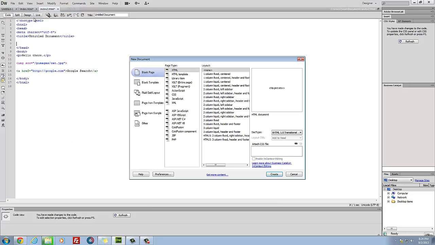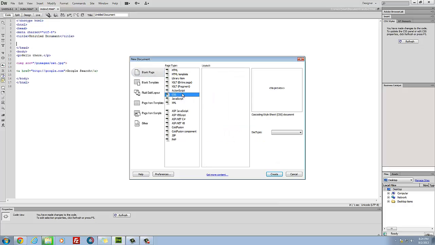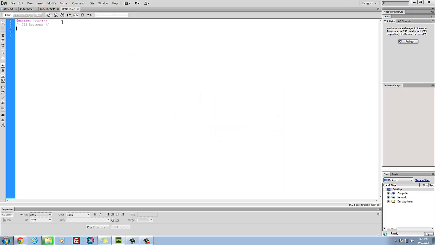And we do that by just creating a new basic CSS. Here we go. Okay. So how is this any different than just a plain old HTML? Well, it's written in a completely different language. And I say language, to me, CSS is a lot easier than HTML is. Because with HTML, you have all these tags you have to remember, all these labels you have to add. It becomes not difficult, but there are a lot of things that you have to track with HTML, a lot of tags you have to remember. Okay, with CSS, if you remember those HTML tags, then writing your CSS is going to be very easy.